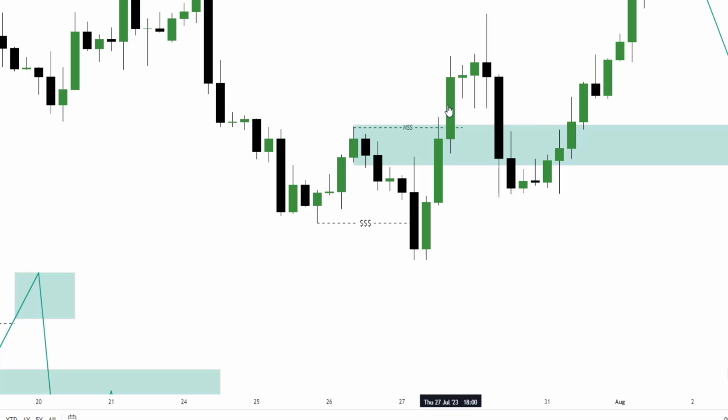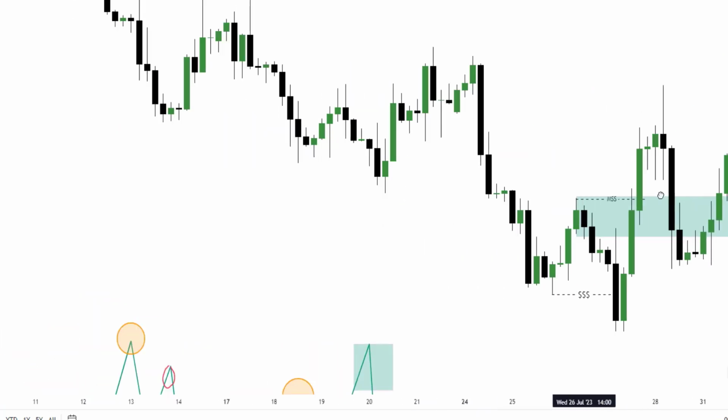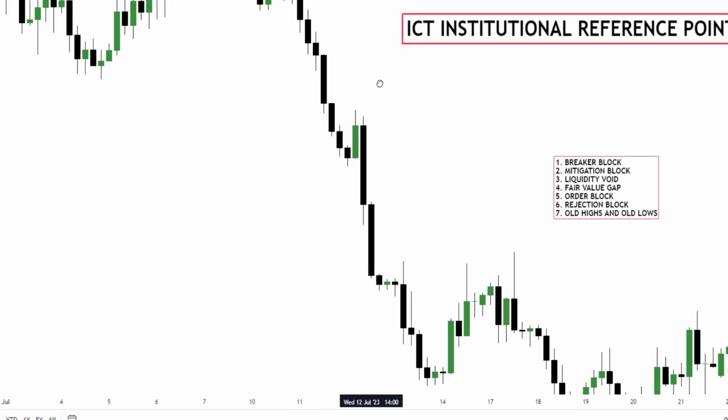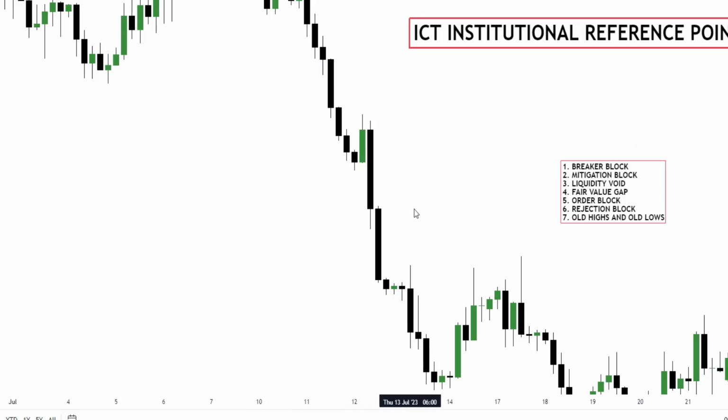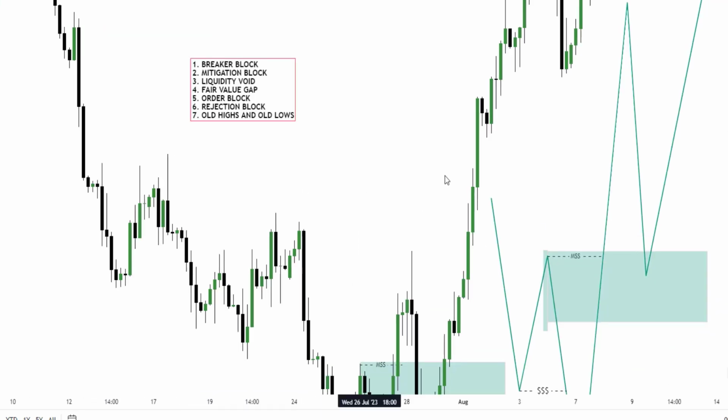So basically when a liquidity void prints, we expect price to fill it up in the opposite direction. If these candles were in the opposite direction, we expect it to be filled up. So this is a liquidity void. It is void of liquidity on the other side. There is no sell side liquidity, and that is why you see it quickly moving away from that level. You can see them time and again. All these ones are liquidity voids, and you will always see them being filled up in the future.